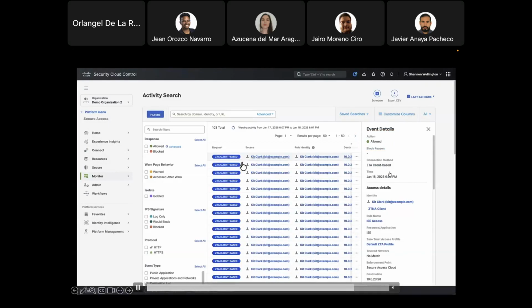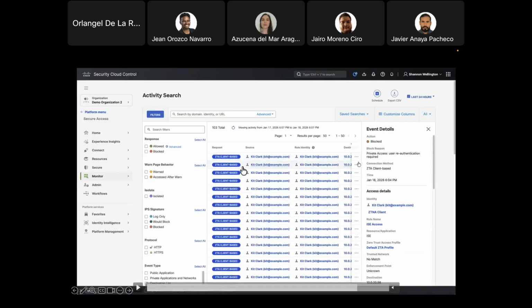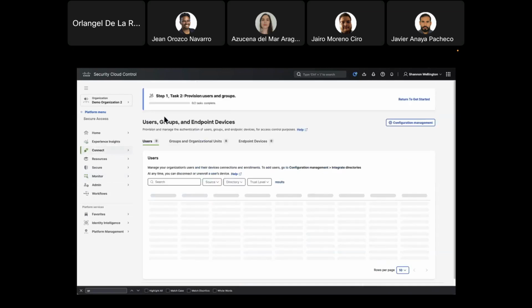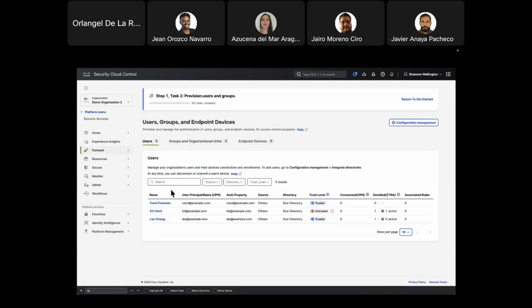But if we check the event right before that one, we can see that it was allowed only after it was blocked and asked to re-authenticate, right? Once again, remember that this is this untrusted level for which we created a temporary bypass of this untrusted level.